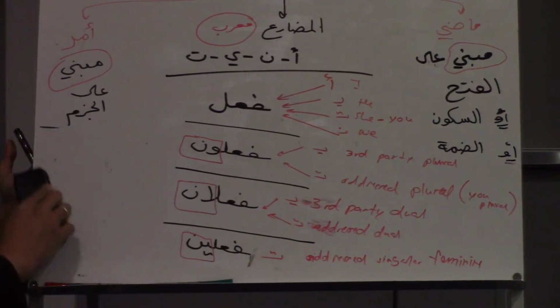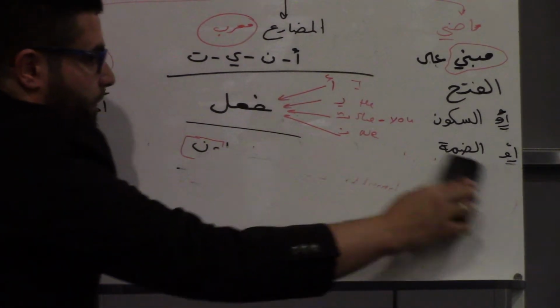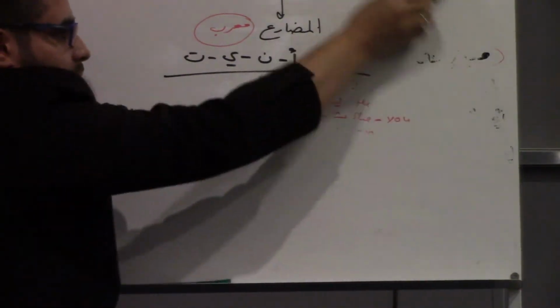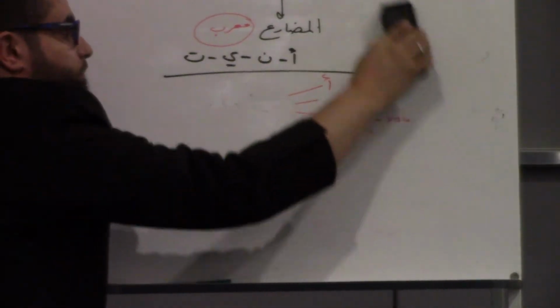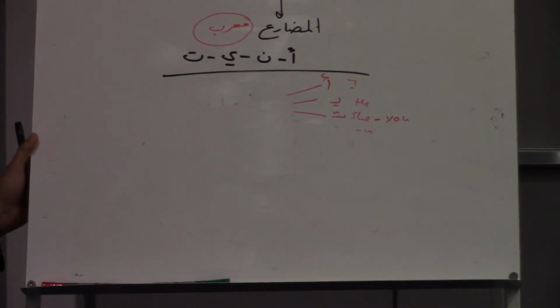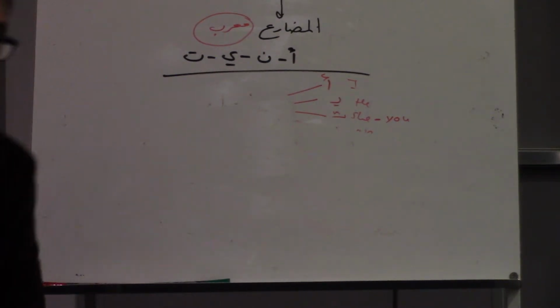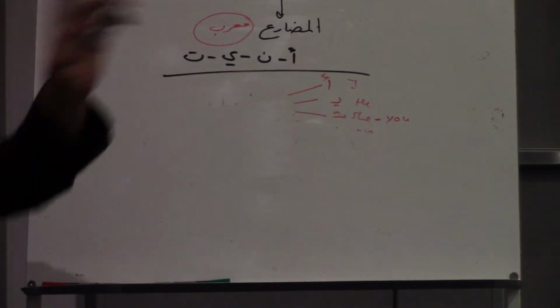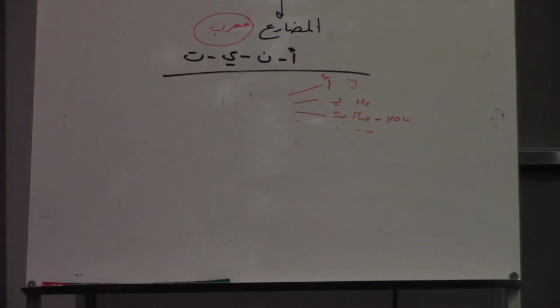Now, let's do this one more time. Let's do it differently. For feminine singular, don't we sometimes say... the difference there is we're removing the noon. Removing the noon is the expression of rafa'. So if you take the noon, you're just turning it into nasb or jazm. You're not changing the actual word. You're just changing the expression, right? Which is something that we talked about. The noon, when you take it away, you're not changing the word. You're just saying, oh, this word is no longer marfu'a.